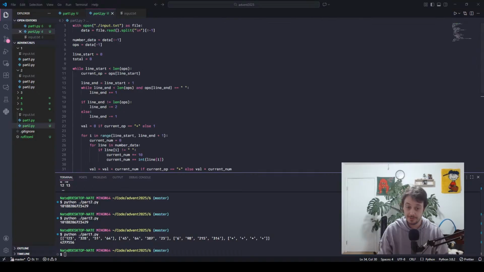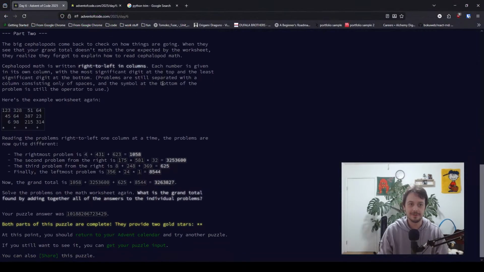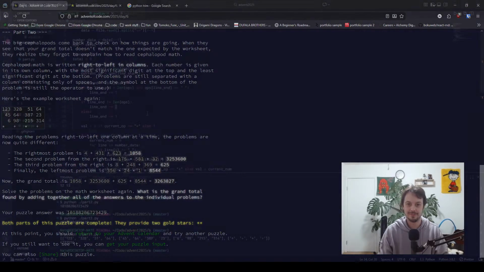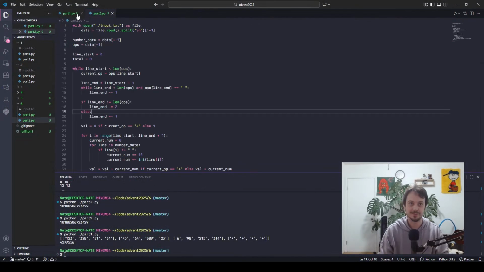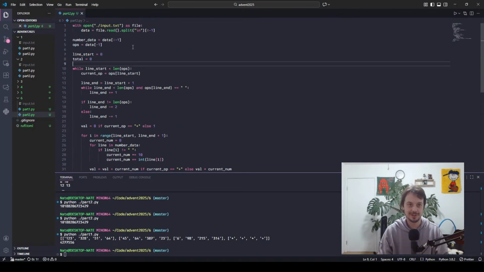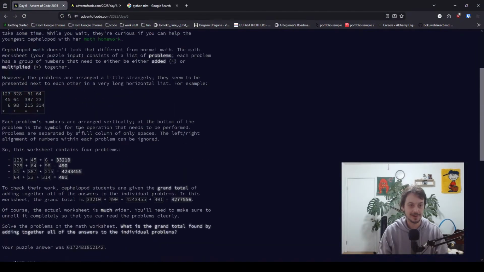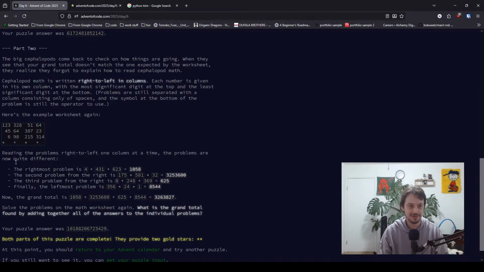For part 2, now it's basically a different type of parsing problem, or a variation on the parsing problem. So hopefully this isn't too crazy to explain. So now, instead of parsing left to right, I basically want to parse up and down.